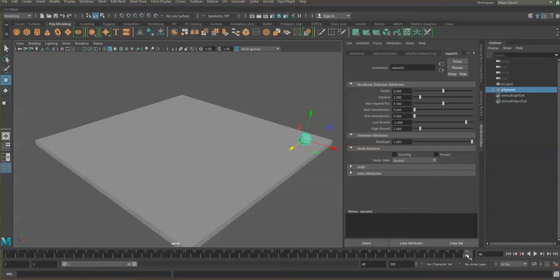Okay, so I'm going to go again and do it again, put it in the last position, and on frame 48 right here I'm going to press S. So now if I go to frame 1, it's in my initial position, and if I go to frame 48, it is there. So it is pretty much working so far.